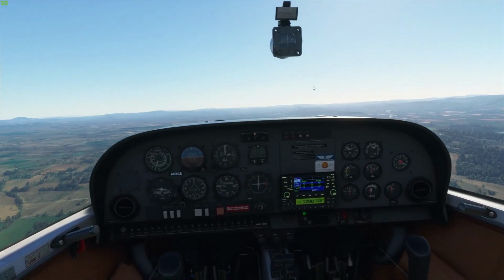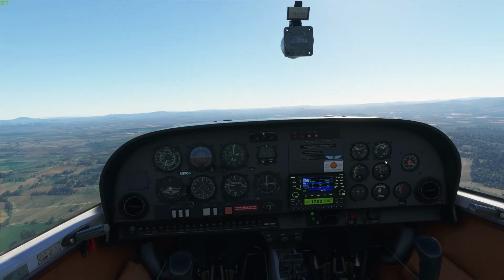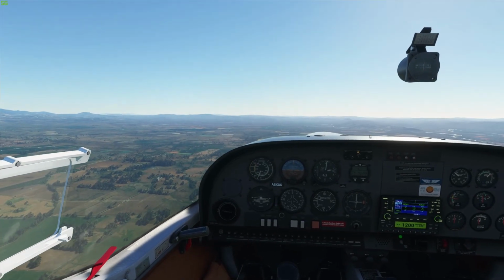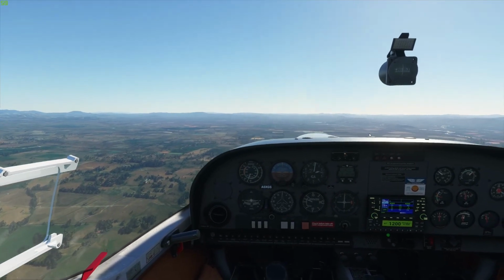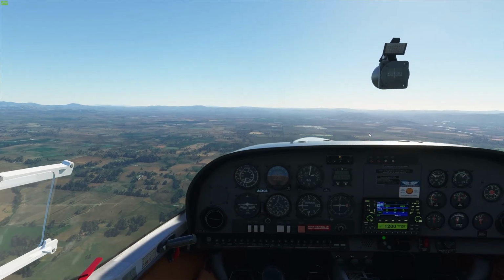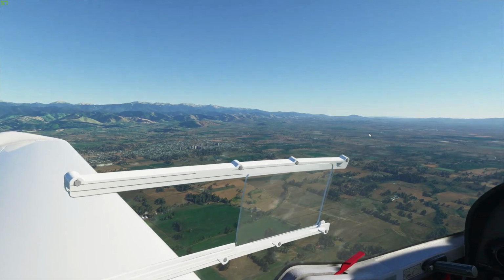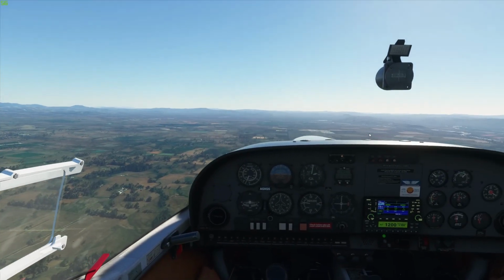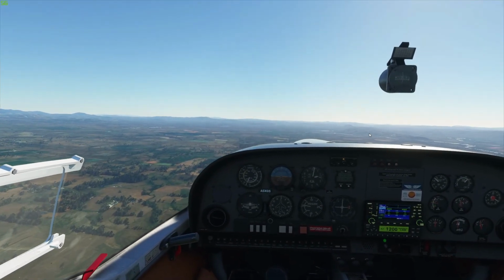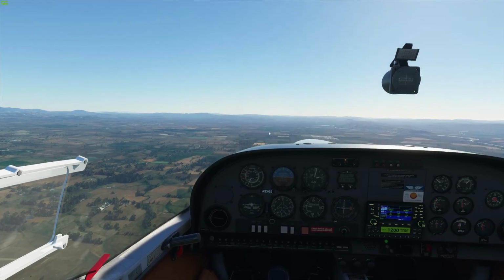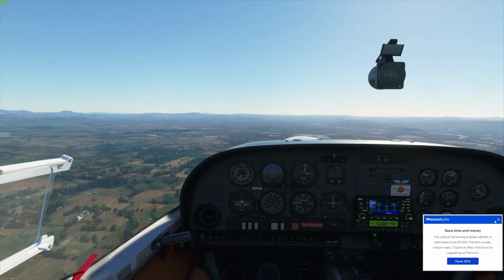So we've got 23, 23, and the temperatures are in the green, still climbing, so that'll be why. So if we can get it back to 100 knots or so, then I'll just increase the nose attitude, wait for 10 knots to bleed off, and then let go of the stick.